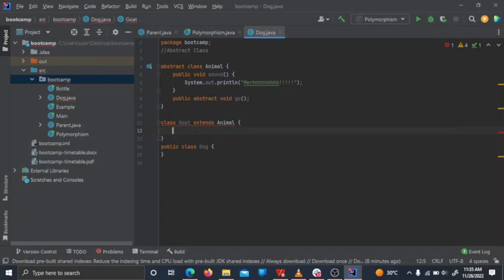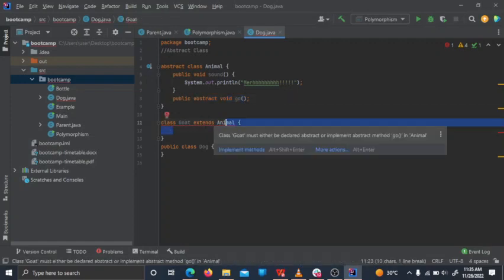Anytime you extend an abstract class, make sure that you override all the abstract methods within the abstract class. You can see that this particular class goat extends animal has been underlined, and if you hover over it, it says that class goat must either be declared abstract or implement abstract method go in animal.